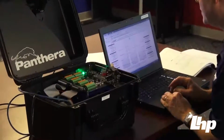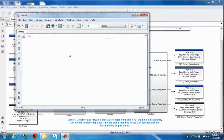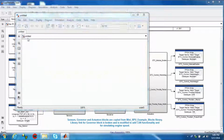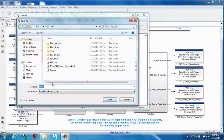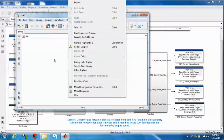little even simpler. So if I just want to start with a brand new Simulink model, I'll go ahead and save that and name it just blink, because I'm going to blink a light. As you can see, I already did this once. So now it's asking me to save it. So let me call it Blink 2, just so we're not showing the old model.